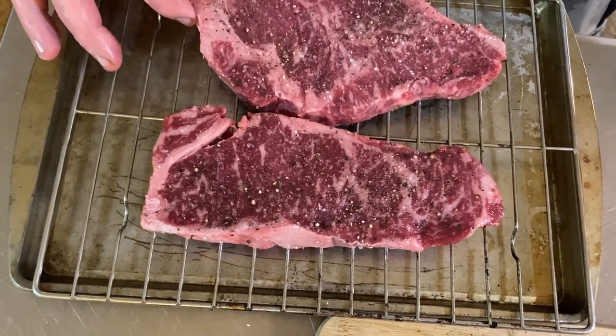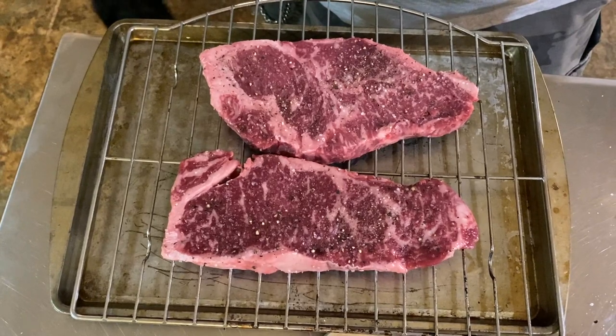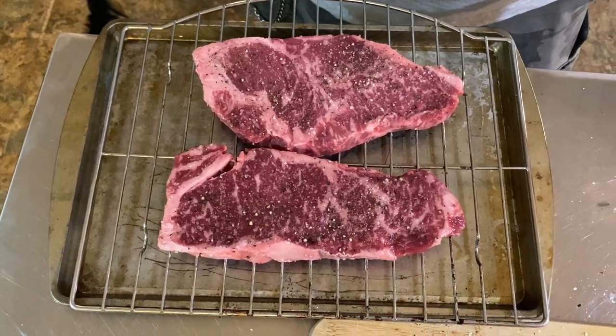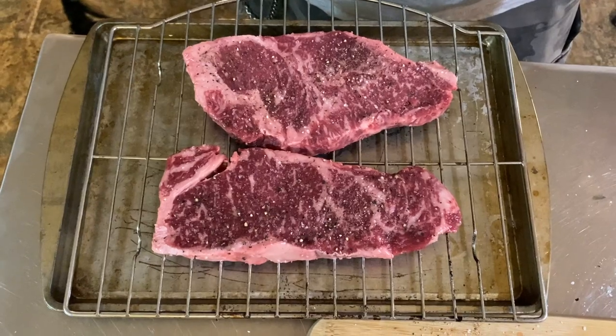That does not feel like normal fat. That is definitely different. Yeah, it is definitely different. I'm excited about this one, honey. Yep. All right, so we'll see you guys in 24 hours.